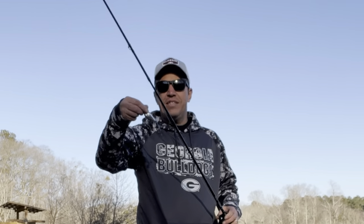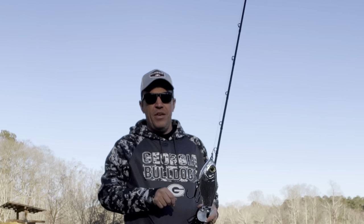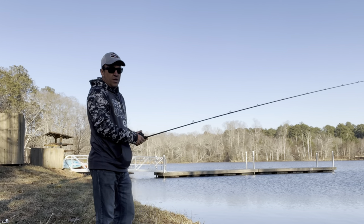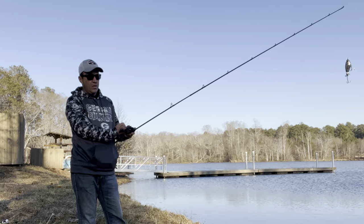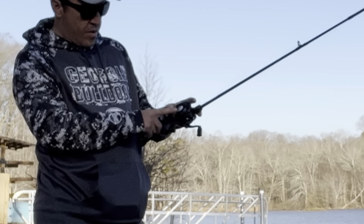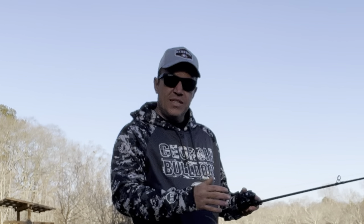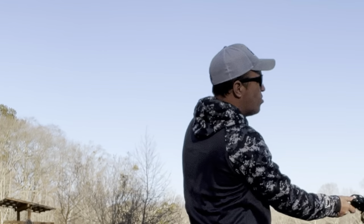So first off, what you're going to have to do when you get this thing set up is figure out what lure you're going to be throwing. Right now I'm going to be throwing a double plopper from Academy — it's their version of the Whopper Plopper. What you're going to do is adjust your spool tension very tight so the lure doesn't fall, then back it off until the lure starts to fall. We want it so when the lure falls and hits the ground, nothing happens — no backlash. The rest is going to come from practice. I've got the brake at four out of eight, and make sure when you change the lure, you redo this setup.